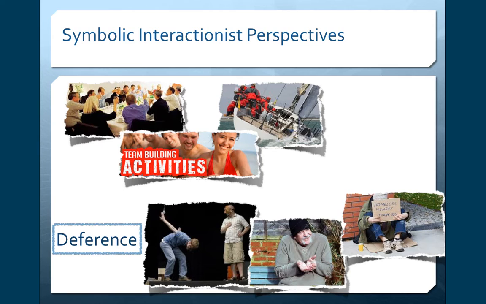Now, symbolic interactionists also describe a term called deference, and this is where researchers have found that the wealthy often demand deference from lower class people. Whether that is in terms of bowing, keeping your head down, or keeping at a lower level, you'll notice that when people in the streets are begging for money, oftentimes they're seated or on the ground because somehow that gets the best reward, and that would be an example of deference. This type of ceremonial activity often functions as a symbolic means whereby appreciation is regularly conveyed to a recipient.